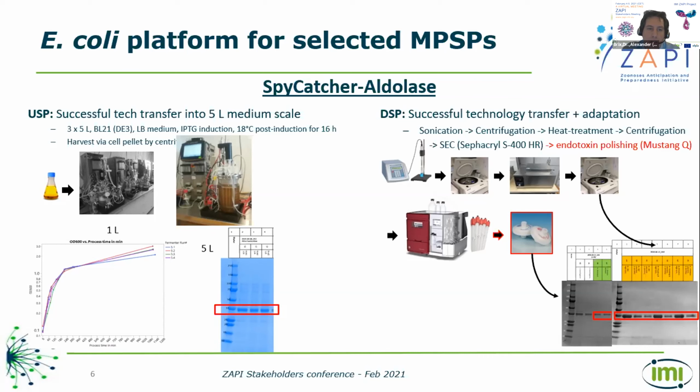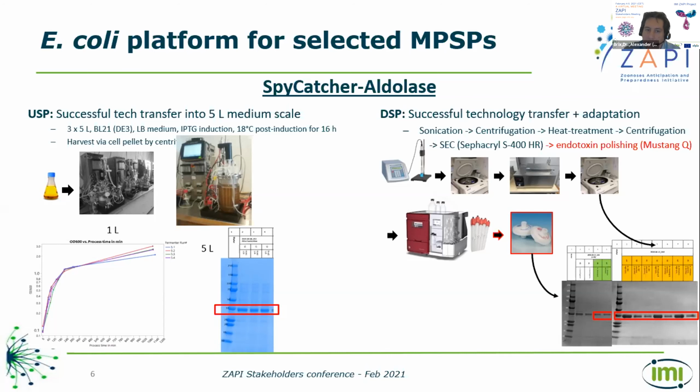In terms of upstream, as you can see, the information during the screening was then used to move this from basically shake flask cultures to, in the end, 5-liter scale fermenters, as you can see on the picture here. For us in the lab, it is the medium scale, but of course it's not a commercial production scale yet. It's a very robust and easy process. Of course the 5-liter scale is not the end. This will be scaled up, but basically it's an overnight E. coli fermentation.